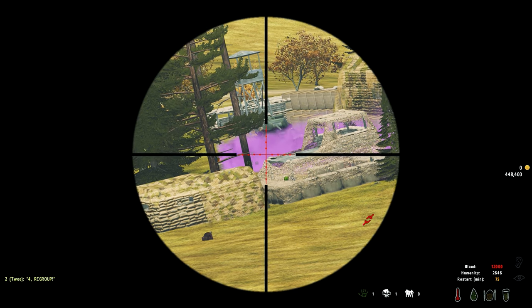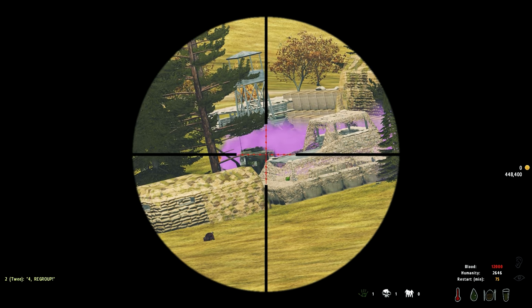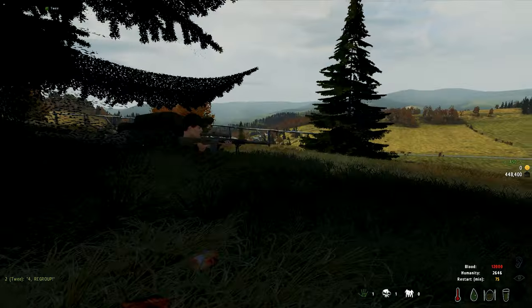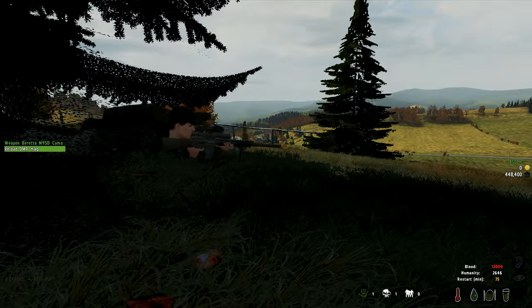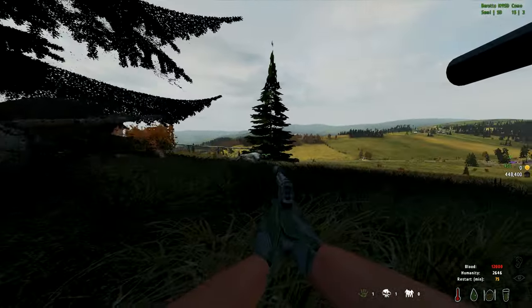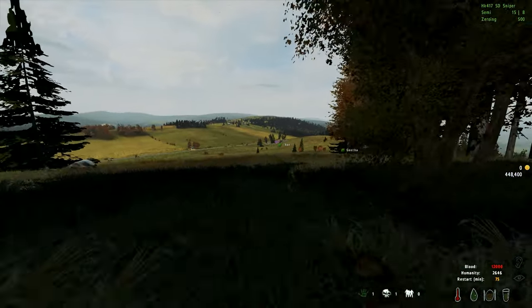Knew I should have moved up to that fucking hill. They're still backing him out. He might see me if he's in third person. That's fine, just stay still. Fuck, you got a zombie. You have a silenced weapon? No, don't fire, don't fire. Okay, yeah, he's crawling off.